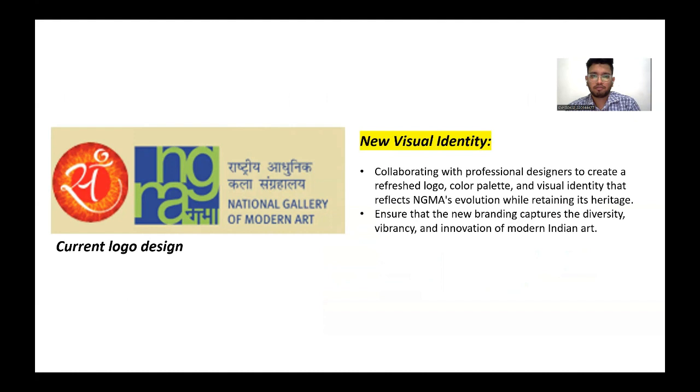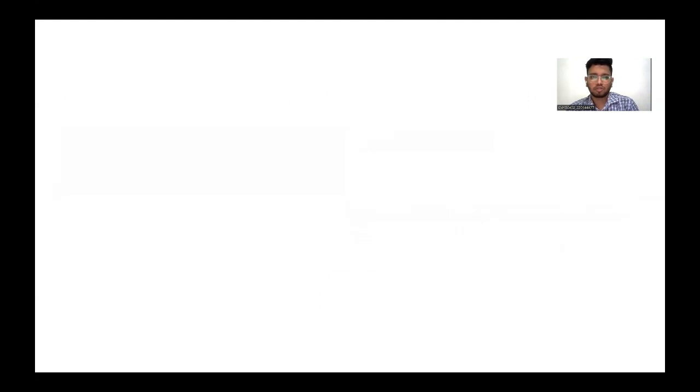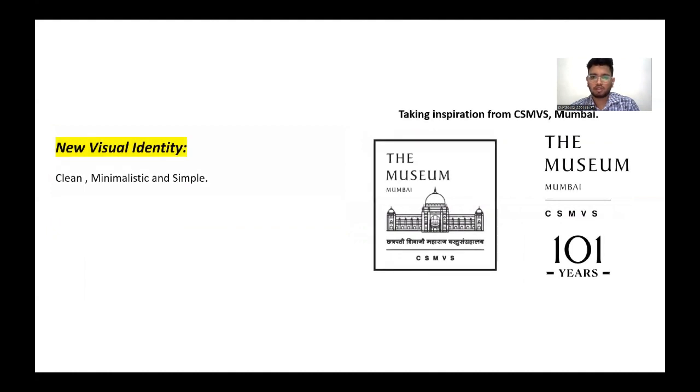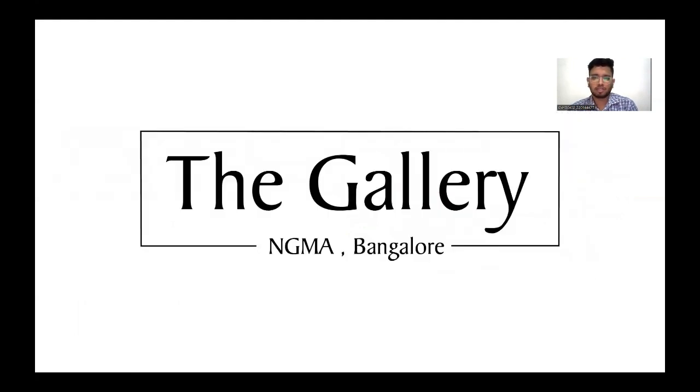Starting with its logo: the logo of the National Gallery of Modern Art is very basic and doesn't depict anything. By taking inspiration from our own Chhatrapati Shivaji Maharaj Vastu Sangrahalaya, Mumbai, you can see how clean, minimalistic, and simple the logo is. As they have just mentioned in the logo, the music creates a unique aura and a unique representation. So here is our new logo and the new branding for our gallery.